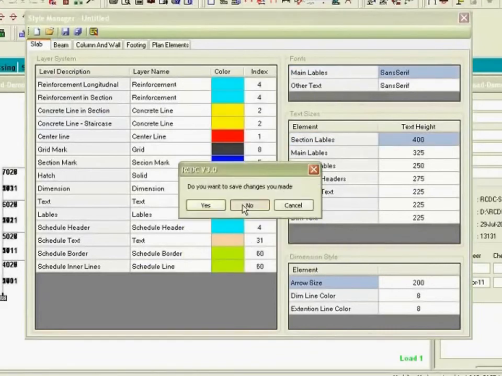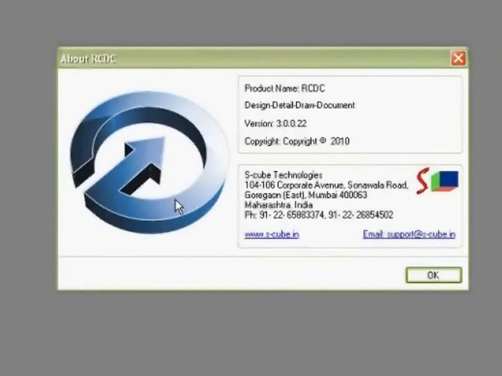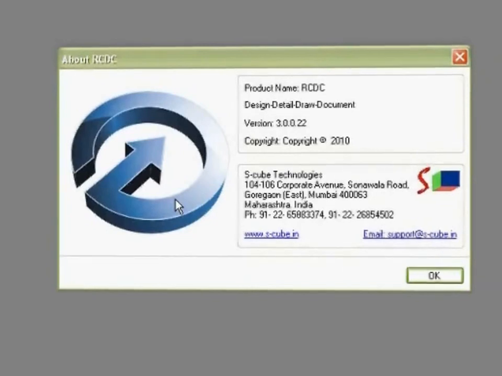You can define the description of the layer here. You can edit this. You can define the color that you want to use. You can define the color palette, pick up from it. You can define the font that you want to use. You can define the text height, all of it. And once you're through, it creates a drawing style. You can set it as your default style. So here at the bottom right, there's a drawing style called default drawing style. As you create your own style, you can set your style to be default. So every time you work with it or you generate an output, the drawings will be in your layers, colors, and fonts. So this in a nutshell is what I think RCDC is all about.